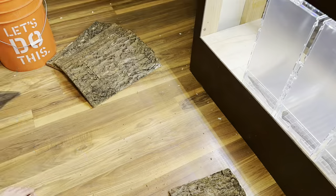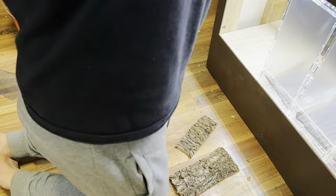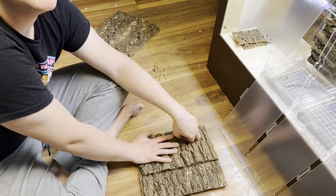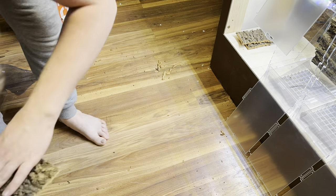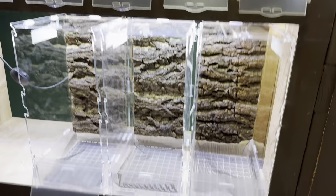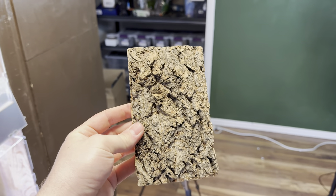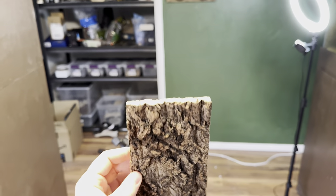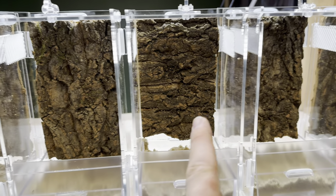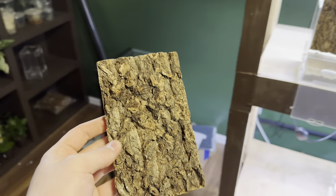I started by laying each enclosure down on the piece — similar to what I did with the egg crate — marked around it and cut. This stuff, if you get a clean cut, it cuts extremely well. Overall I'm pretty happy with it — it's actually a great alternative to a DIY background. Now the backgrounds are all in and honestly I think these look great. It was a little bit difficult to cut, but overall they look great. Some of these have horizontal texture, some have vertical — and I'm even going to include one of these in the giveaway.